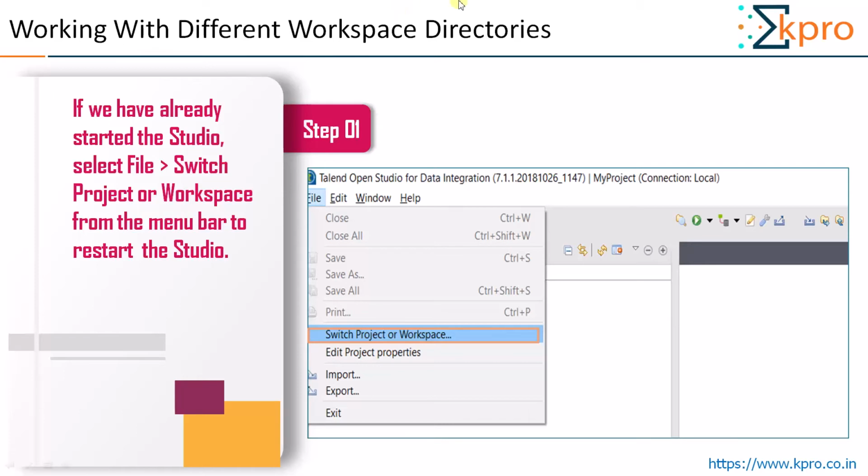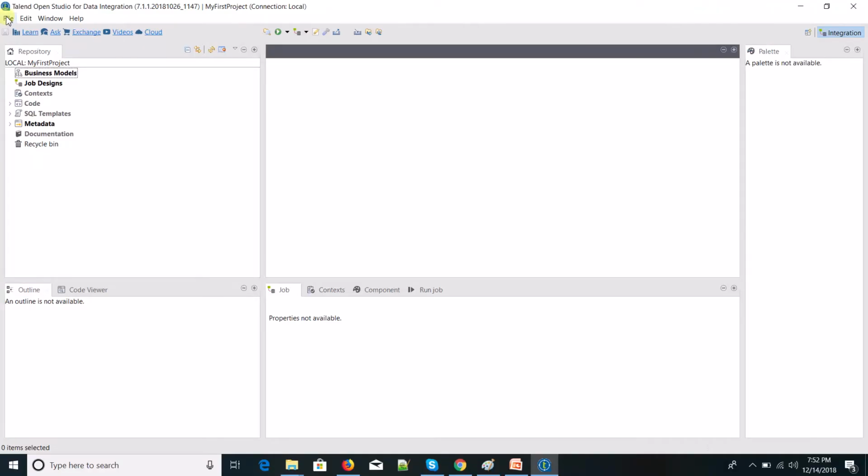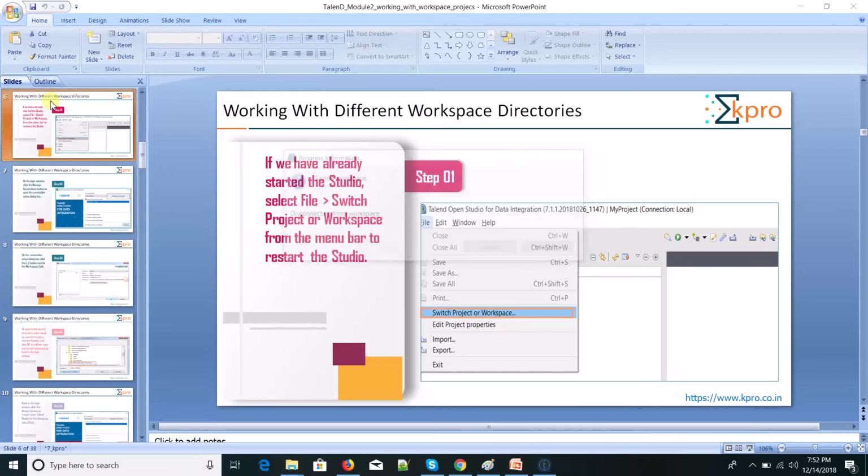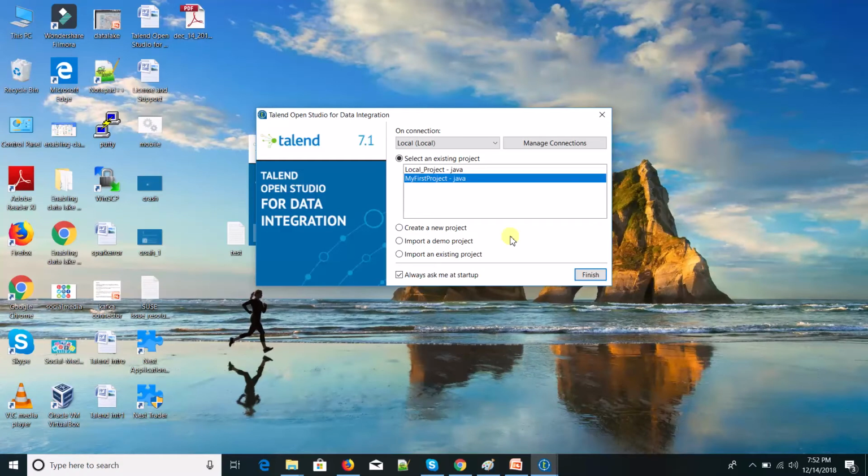When you open Talend Open Studio, to change the workspace directory, you have to go to the File option and click on Switch Project or Workspace. Click on it. Now you will be taken to the login page of Talend Open Studio.